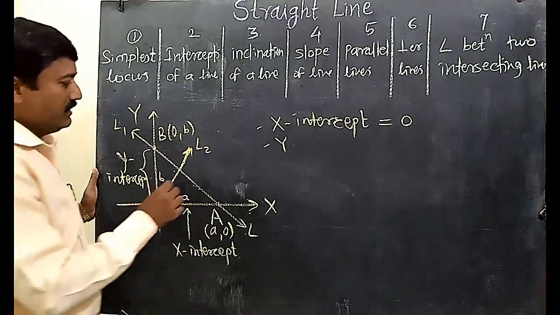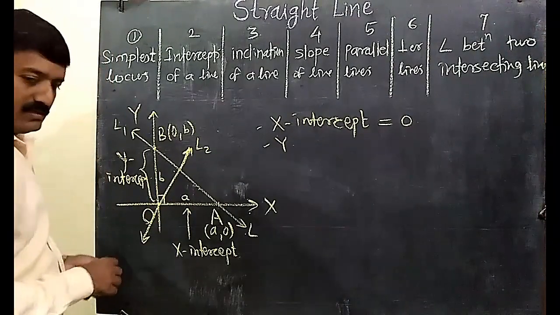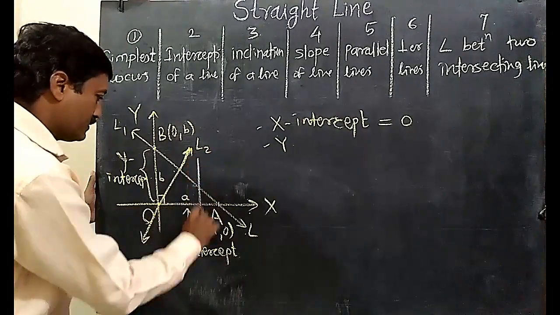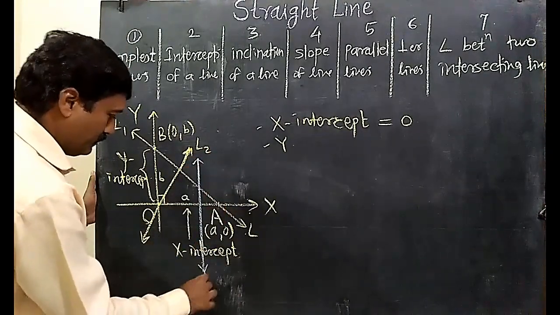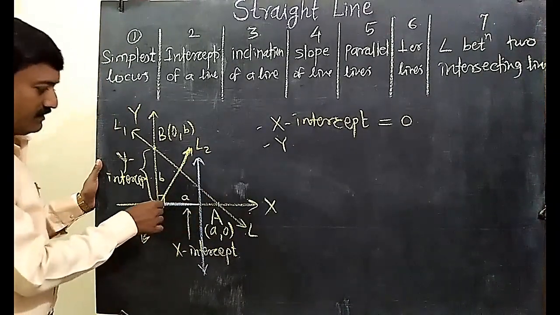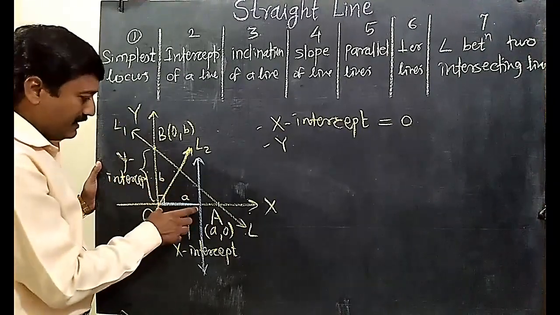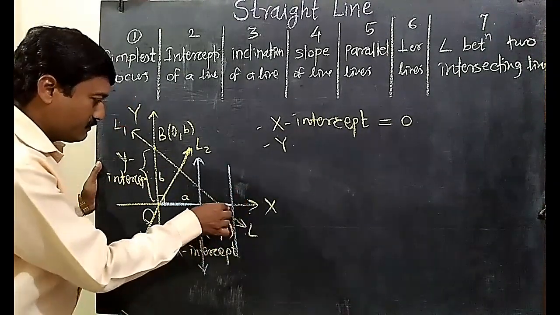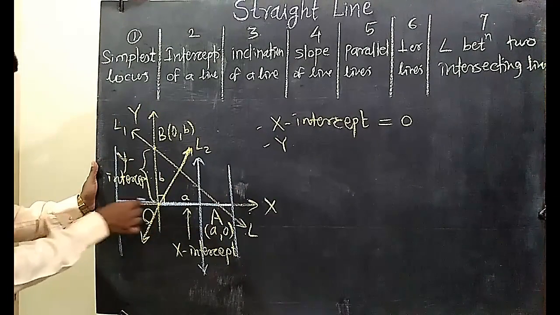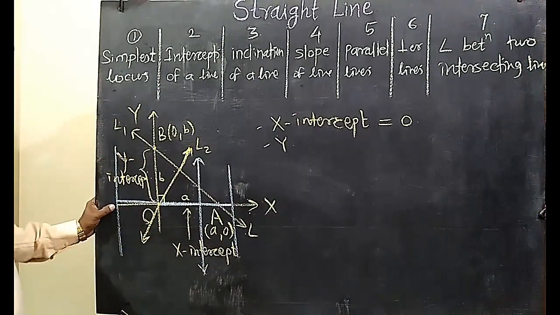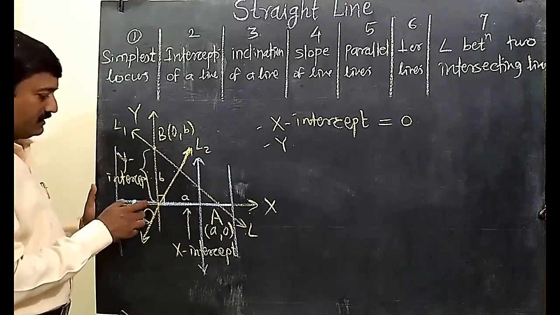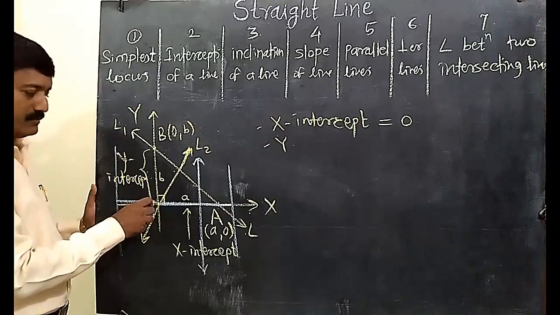But sometimes a line is parallel to an axis, let us see line which is parallel to axis. If suppose line is parallel to y-axis, then it has only x-intercept. If second line is like here, then it has this much x-intercept. If line is here parallel to y-axis, then this will be its x-intercept. Intercept may be positive, may be negative. As an intercept it is negative, but as a length it is always positive.